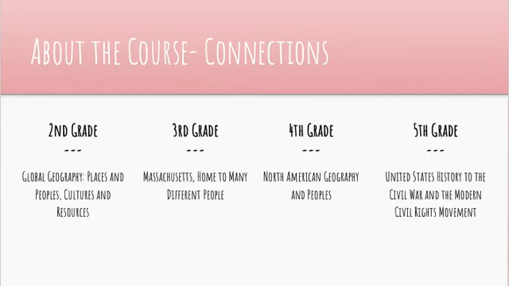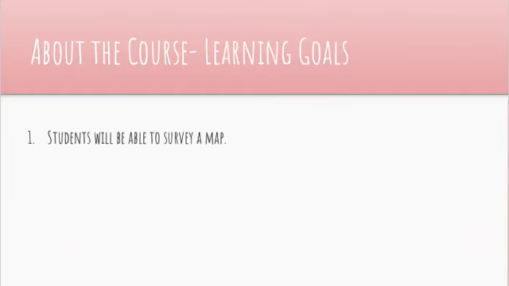So obviously, history and geography go hand in hand. If you don't know that you live in Massachusetts and you don't know where Massachusetts is compared to California, or just where Massachusetts is on a map, things like the American Revolution and civil rights are going to be a little confusing for you. So this course has two learning goals.